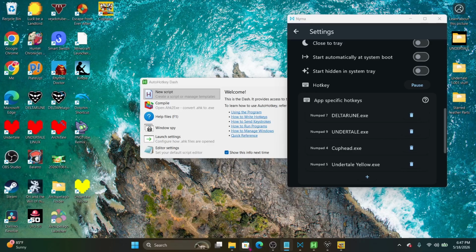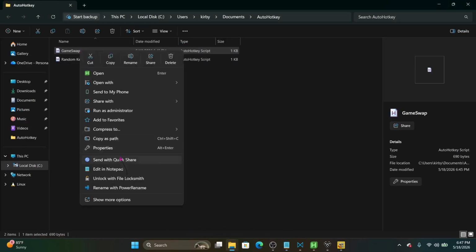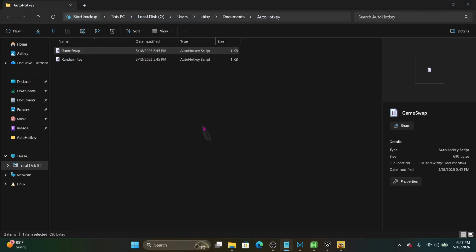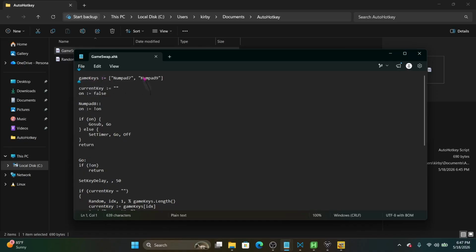And we want to just go back to our hotkey, go back to edit in Notepad. And that's going to show us the code that we had before. And here where it says game keys, to add another game, simply put comma, space, open quotes, and then whatever hotkey we have it set to.